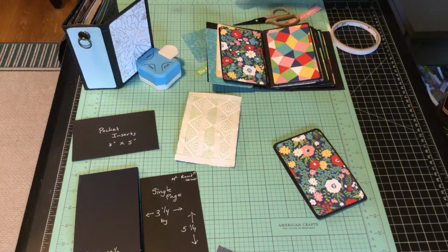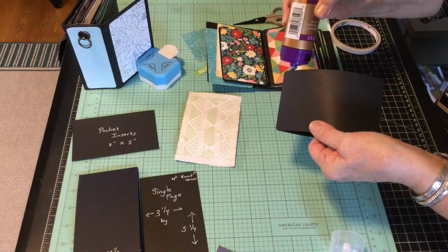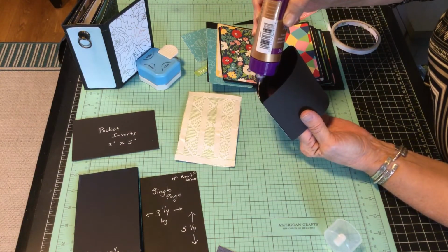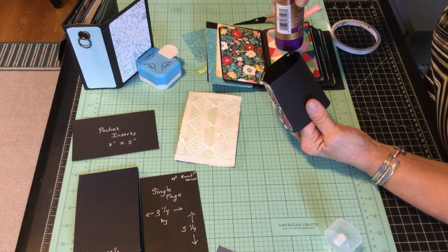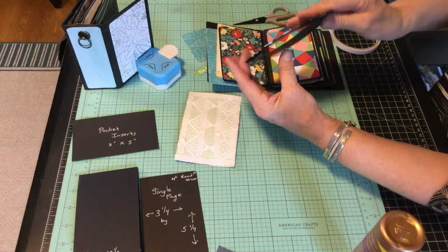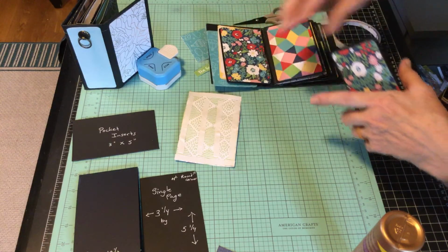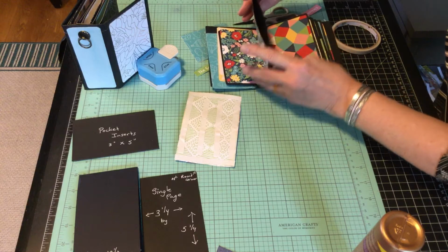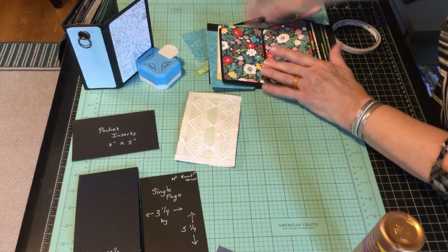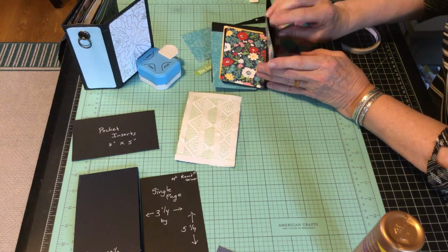I add a little glue, and the way I add glue is I open the page, and on the corner with the seam, I just run a line of glue along the bottom, just a little. Okay. And then I push the pocket together and rub off the extra glue. When I go to place it over this double line of sticky, I open the page and place it over, and then I burnish it. Make sure it's lined up and burnish it.